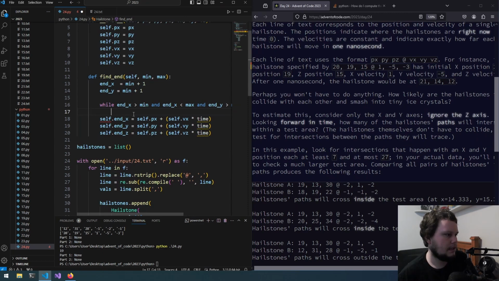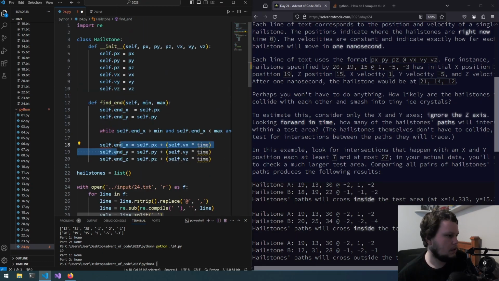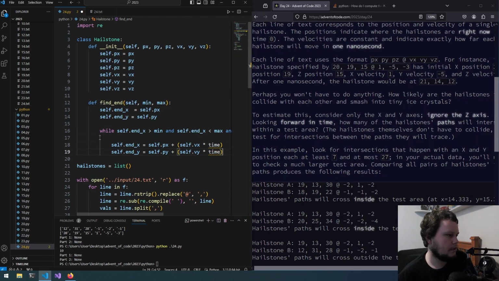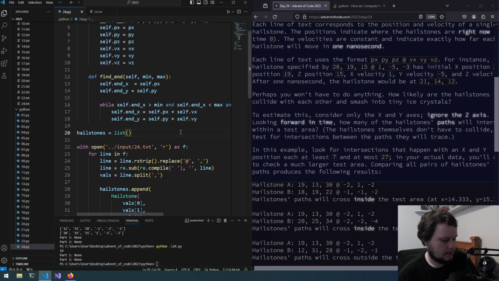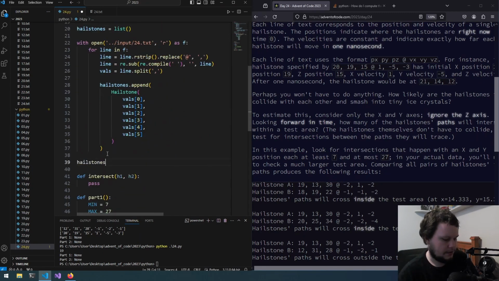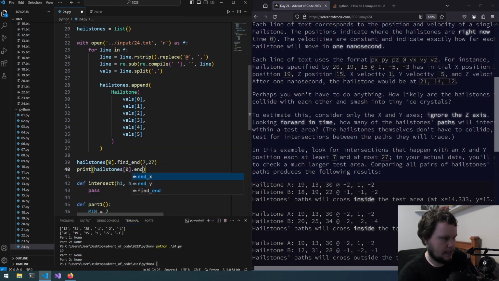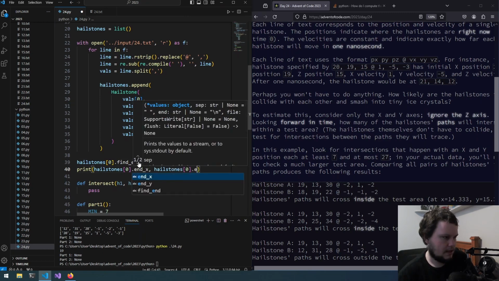We will do end_x equals, actually no, we'll do equals this, and we'll just do self.end like that, and then we can just do self.end plus this. So let's do hailstones 0 dot find_end 7 27, print hailstone 0 dot end_x, dot end_y.